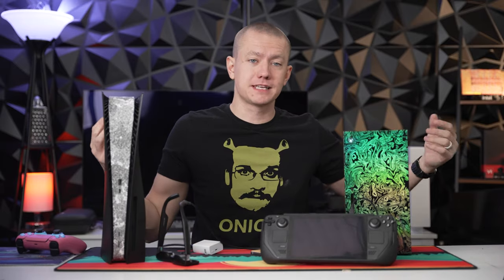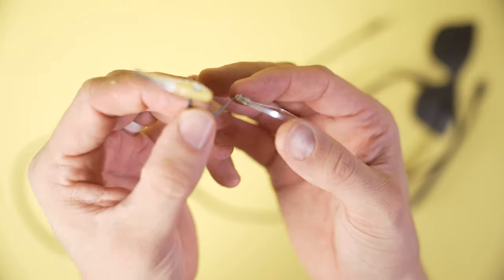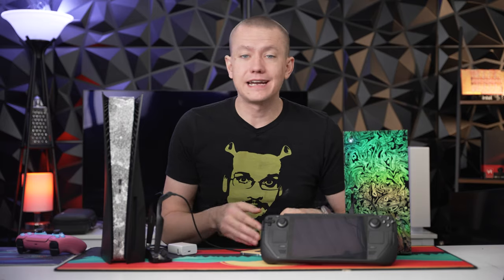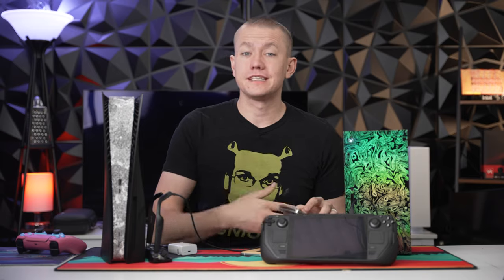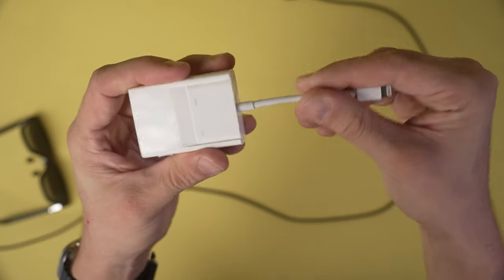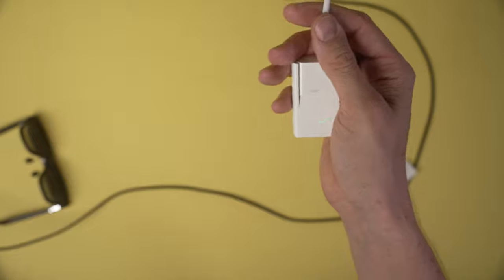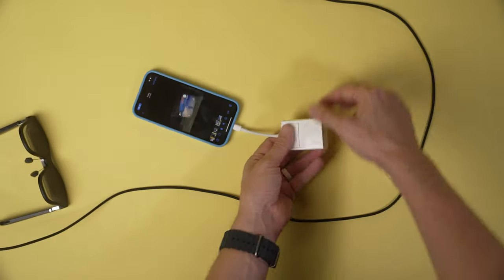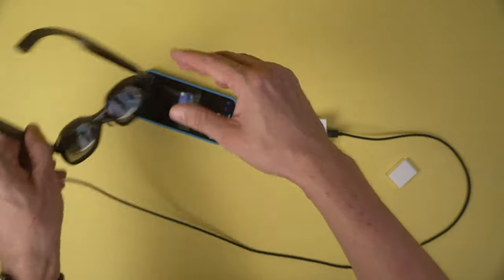It doesn't have to take up your full attention in case you want to watch something like a sports game. As mentioned previously, they do have support for prescription lens inserts, so if you need that, you can add it in. And in case you're not on Android but on iPhone — we talked about this in the last video — they do have the Unreal adapter. You use that with the multimedia plugin that goes into the lightning port of the iPhone, and then you can get screencasting from your iPhone to these Unreal Air glasses.